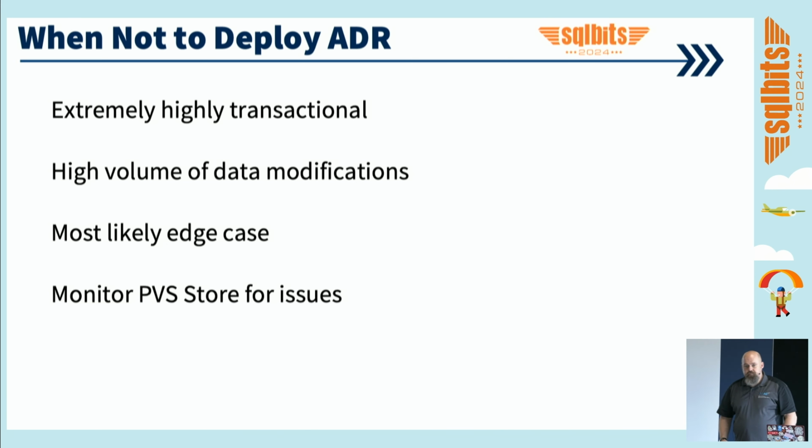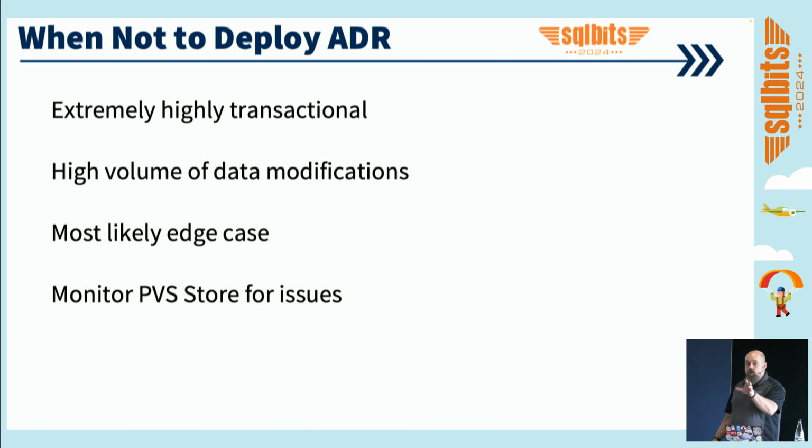So test it. Is it high transactional and high volume, or one or the other that you don't recommend? Is it high transactional and high volume of data modification? It could be both. Could be one or the other. Usually more of the data modifications, because the version store is not going to come into play unless it's modifying data, right? There are tools to monitor the version store for size growth and stuff, so you can go out there and monitor it on a routine basis.